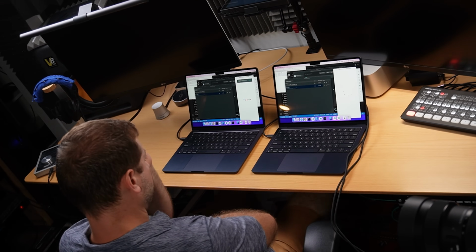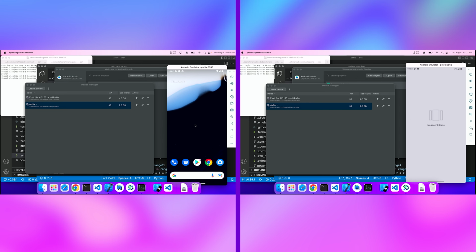Let's do a cold boot. Wipe data, cold boot. Okay, let's see. Pretty close. I'd say the one on the left came up first this time. Not sure what the one on the right is doing. What's going on, folks? Why is only one of these working and it's always the other one? Okay, all right, we're on the homepage.